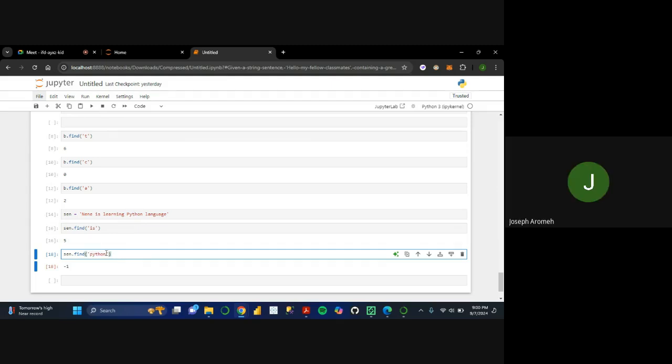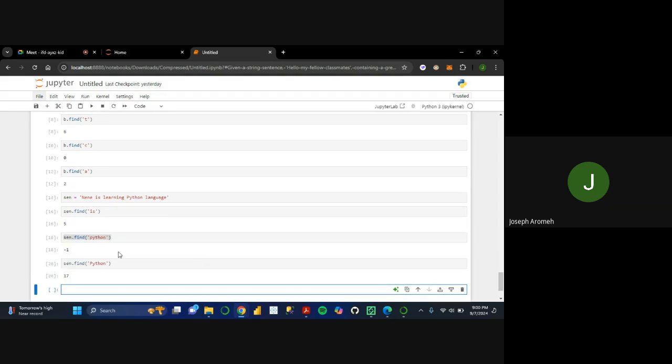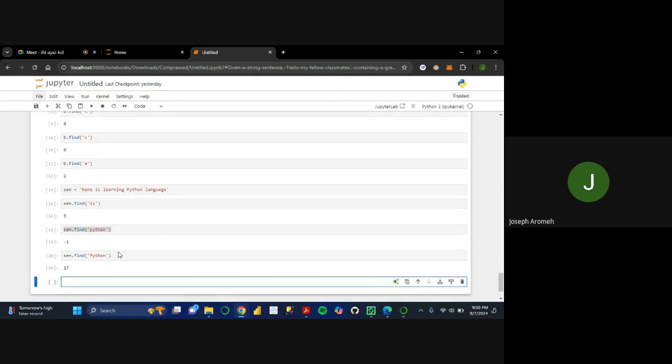Exactly. Because this doesn't have the particular one that exists in what we have already, it gives -1. But then if we put the original Python now, 17. This was the appropriate index position. So this is what find does for us.